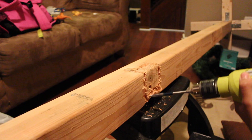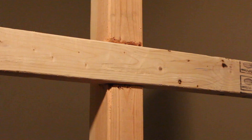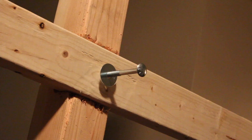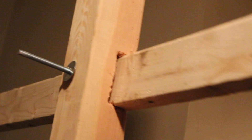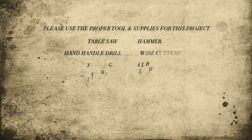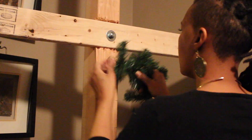The pain in the butt was chiseling out a two-inch by four-inch space to put the cross together so it could be flush. I couldn't find my hammer, so at one point in this video you're going to see me using a metal bat. You've got to get creative when you don't have the tools. I would suggest making sure you have a hammer and a chisel — and if you have a table saw, that's even better.